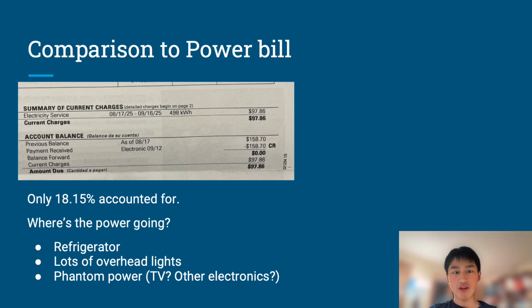So I'm guessing where the other power is going is probably mostly the refrigerator and the rest of the lights around the house. I wasn't able to pull back the refrigerator to expose the power plug, otherwise I would have done it. But I bet the refrigerator uses a lot, as well as the AC. If we used it a little bit in August, that would have contributed.